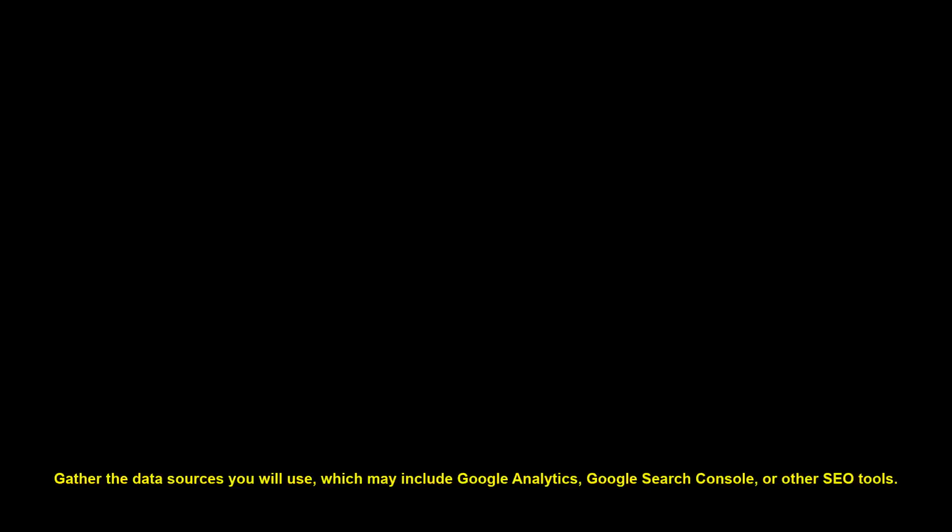Today we'll learn how to set up SEO dashboards in Looker Studio, a complete step-by-step guide. Begin by clearly defining the purpose of your SEO dashboard in Looker Studio. Identify the key performance indicators you want to track. Gather the data sources you will use, which may include Google Analytics, Google Search Console, or other SEO tools.